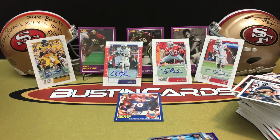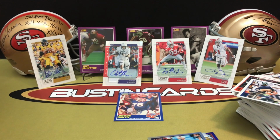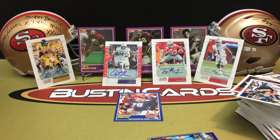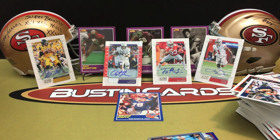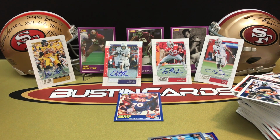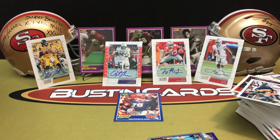Again, like I said, $100 for 400 cards. That's not a bad deal if you want to get some cards, get a lot of names and a lot of players, a lot of rookies, and a lot of inserts. It's a good set to start collecting. I'll probably try to put this together. I know some retail boxes will come out, so it'll be easier to get a bunch of cards in, go through the numbers and fill some spots.